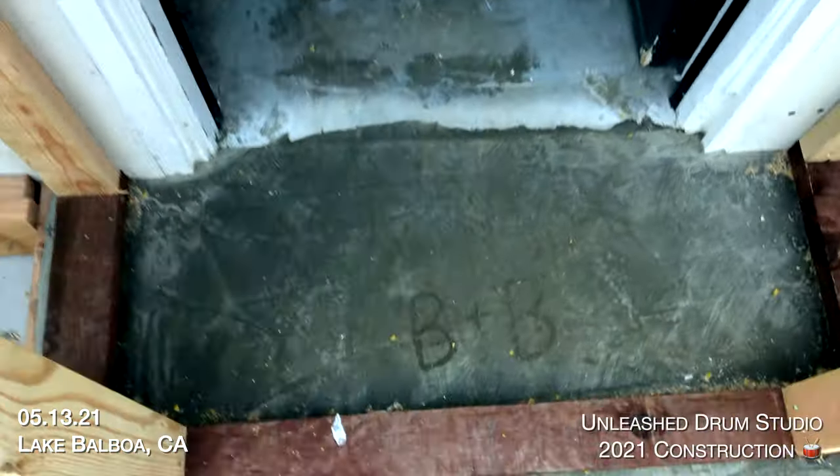Days 19 and 20 — the last days of construction. I added rock wool to all my frames while the crew worked in the garage on leveling and repairing the concrete slab. Javier is actually the first person to ever drum in my studio — I love it. The first accent wall is finished, and why have one when you can have two? Now they're starting to lay down the oak wood floor. In the meantime I'm out back finishing up twelve of my bass traps. The oak floor is almost finished, which is the final step of the construction process. It's powerful stuff — after all this, we did it.